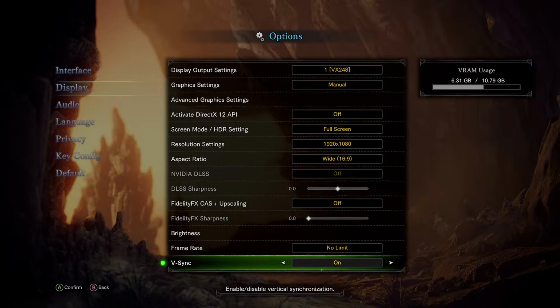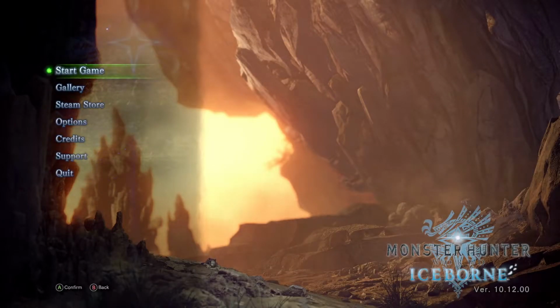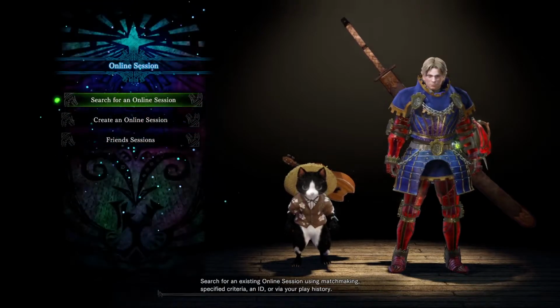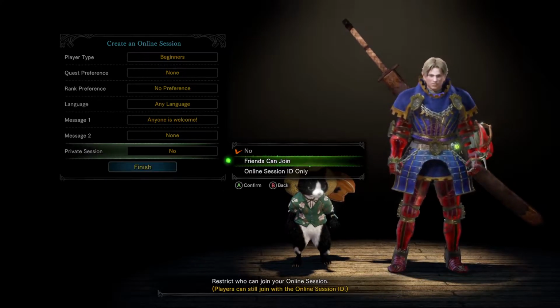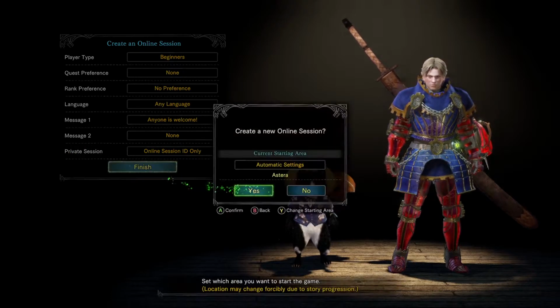Alright, like I said, I don't want to mess around with this too much, because otherwise we won't get to play the game. So let's go ahead and start. Should all remember our character here. Yes, I want a private session. I want a private session for sure, because we're playing alone.